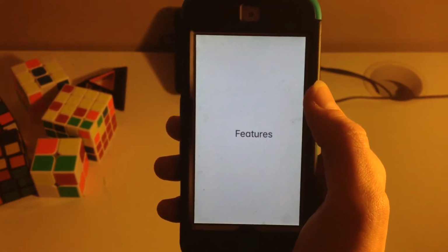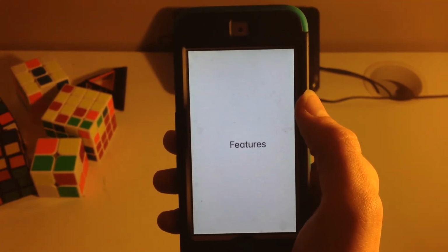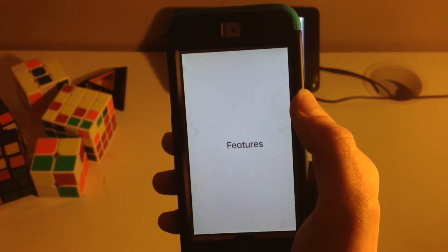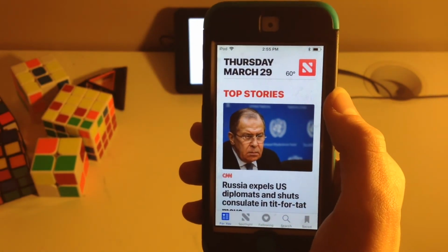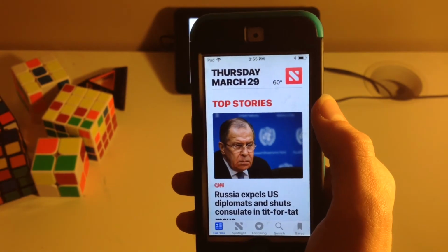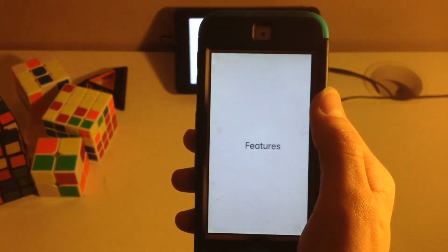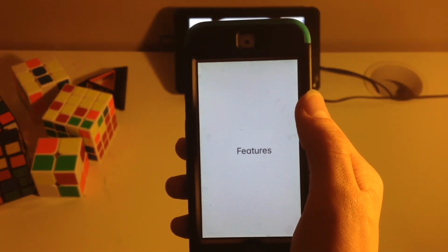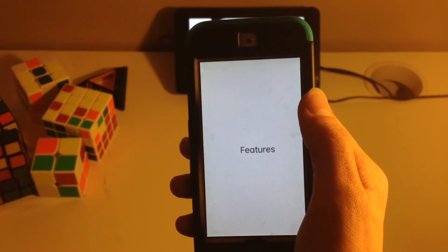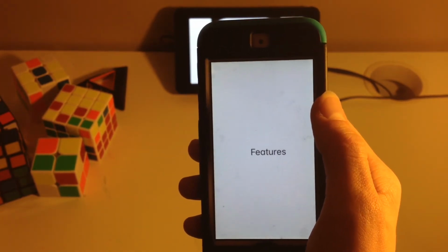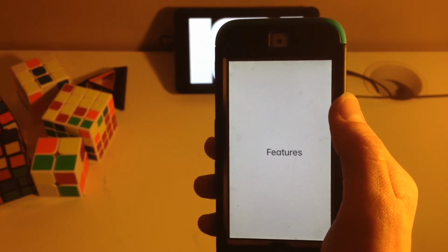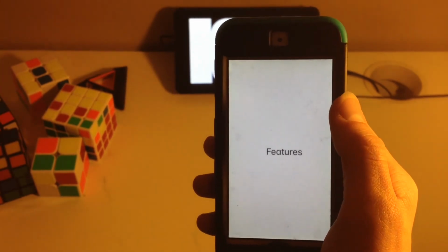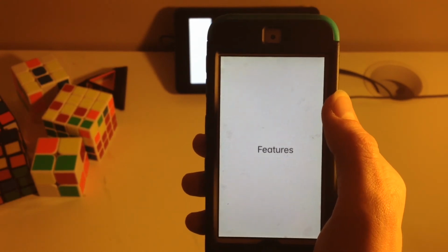Now, some smaller features. They removed ads in music videos on Apple Music. They updated the Apple News For You page with just some better things to make it better for you. Apple Pay for public transport in Beijing and Shanghai, so you can pay for your bus and train rides. The TV app is now available in Brazil and Mexico. Siri on Apple TV is now available in Brazil.